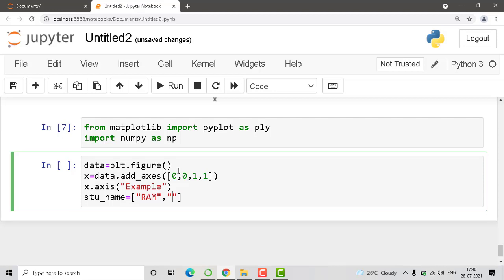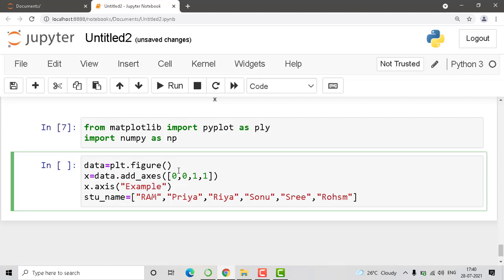I'm going with Priya, then another name, Riya, then Sonu, then Shri, and then Rohan.